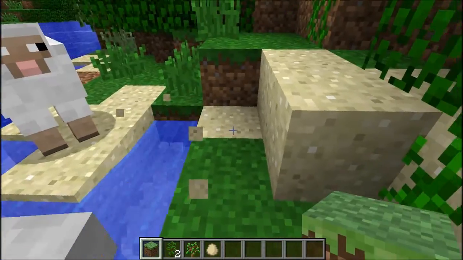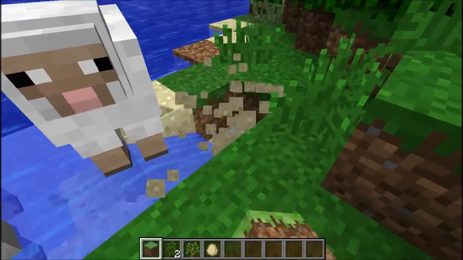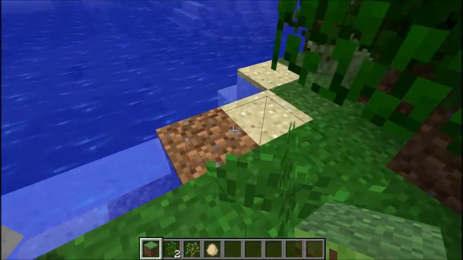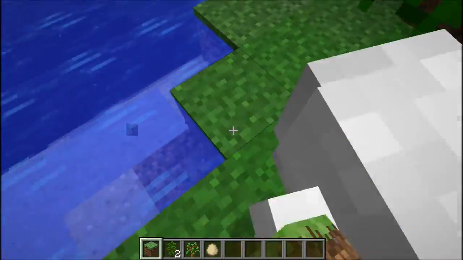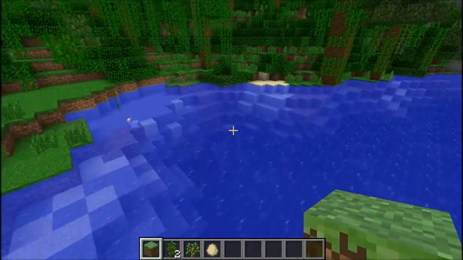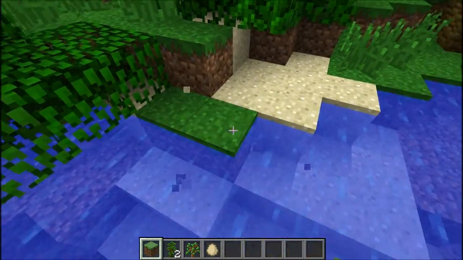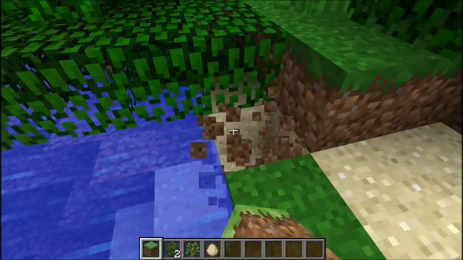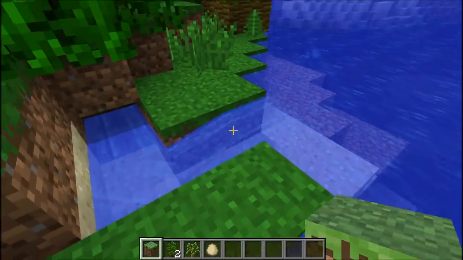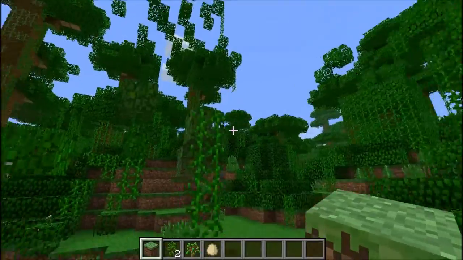I always think it looks a lot better if you just have a pure bank at the side, just pure grass and dirt and all that fun stuff. Okay, there we go. I don't really mind that much about the sand under the ground or under the water. It's just really the immediate sand that I don't like. There we go. Okay, cool. So let's have a look-see, shall we?